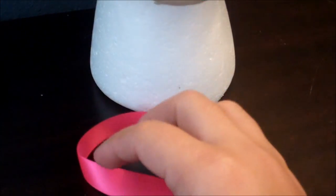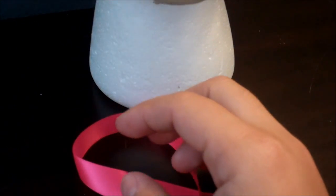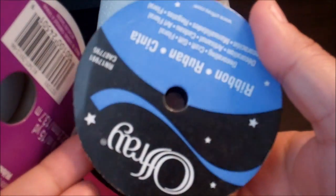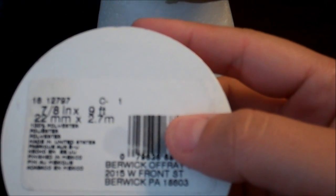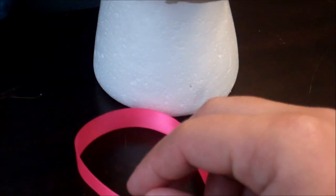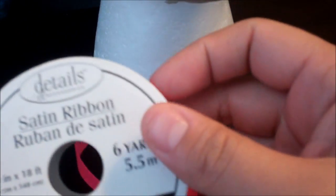I've already gone ahead and cut a piece of ribbon here. You can use any size ribbon. I mean any size ribbon. I have multiples of ribbon. This is 2.7 millimeters, and I got even larger. You can go with 7/8 of an inch. You can go even smaller or bigger. I will be using a 5/8 of an inch for this beanie here.